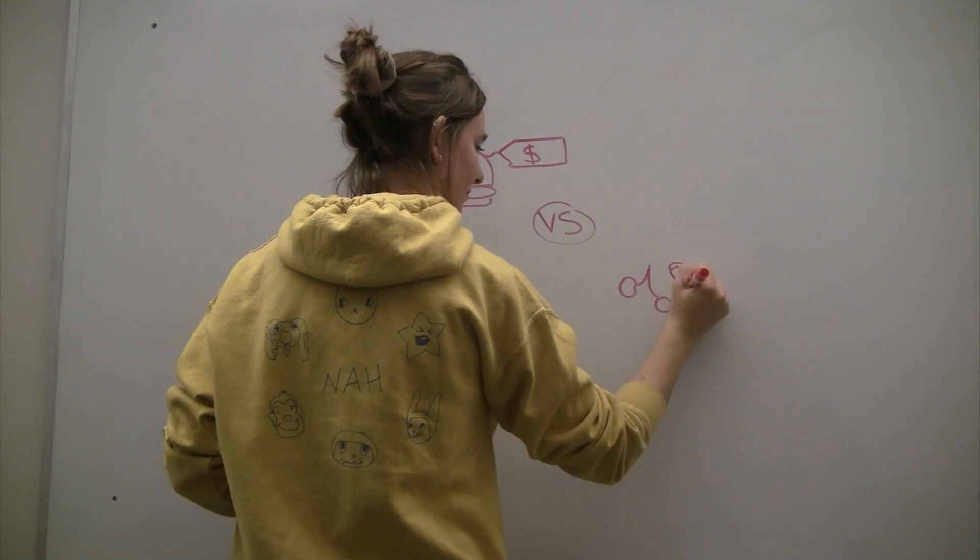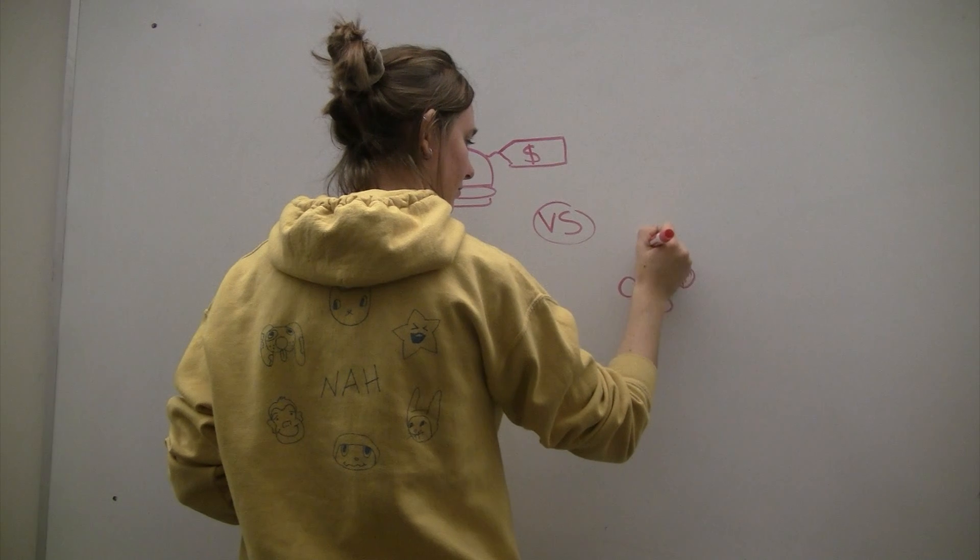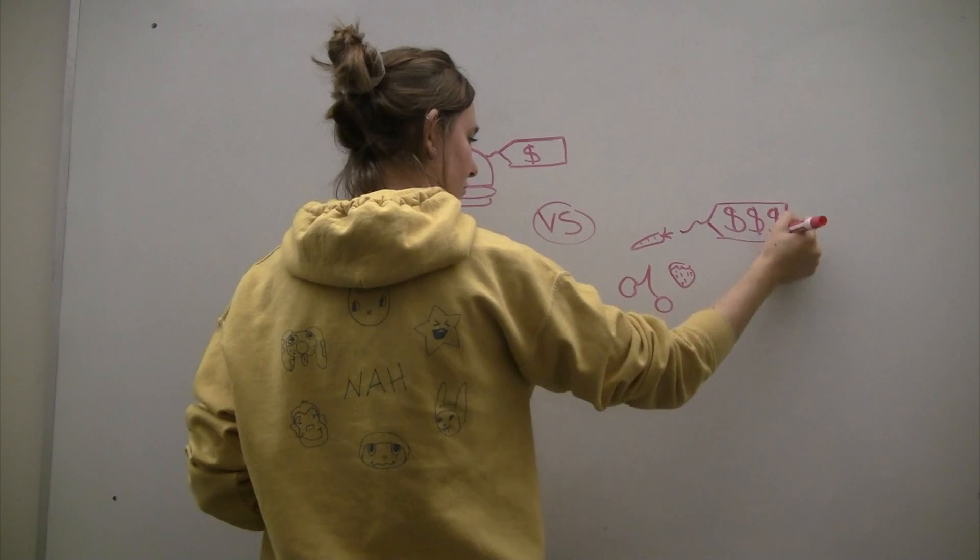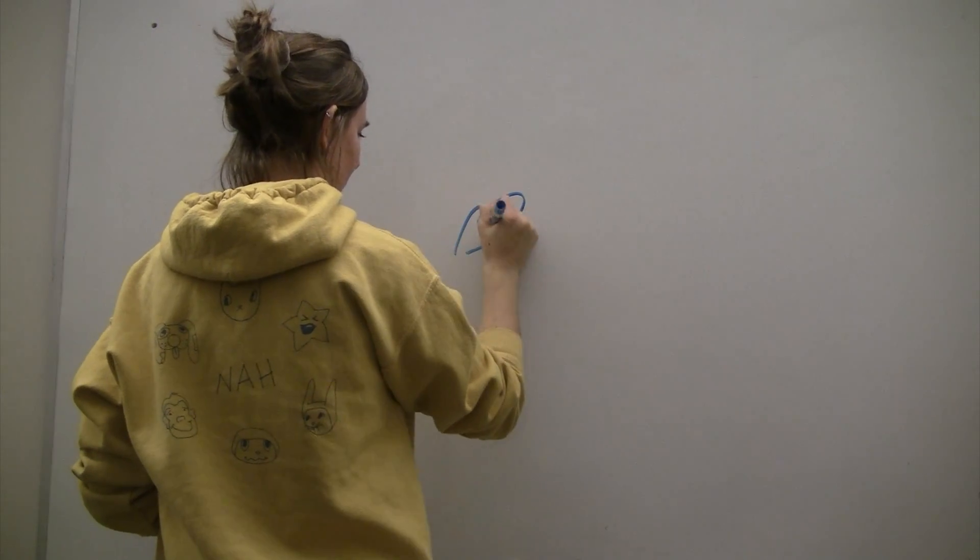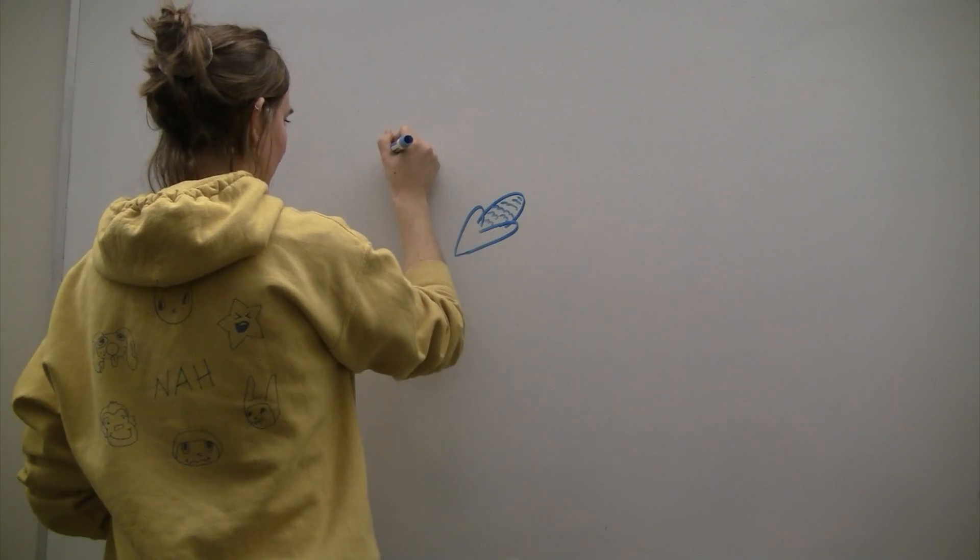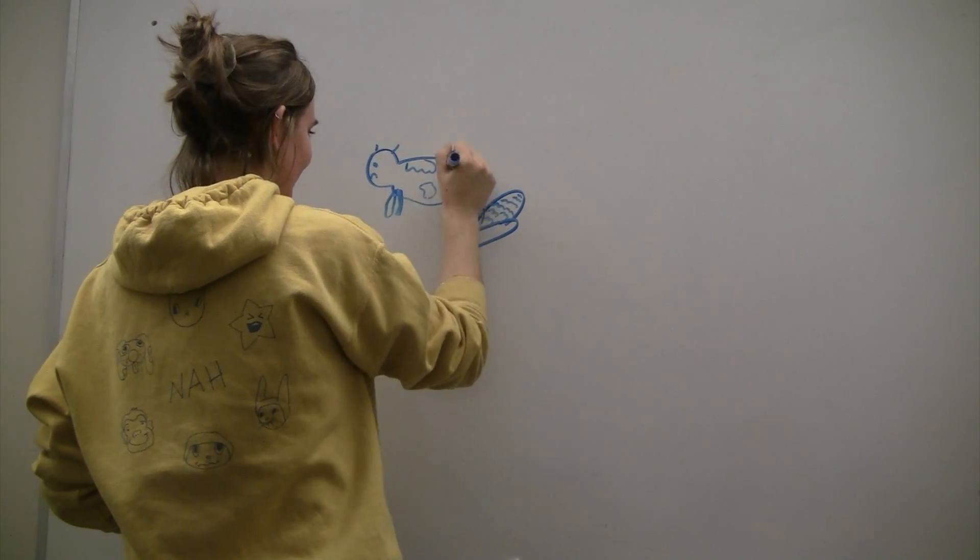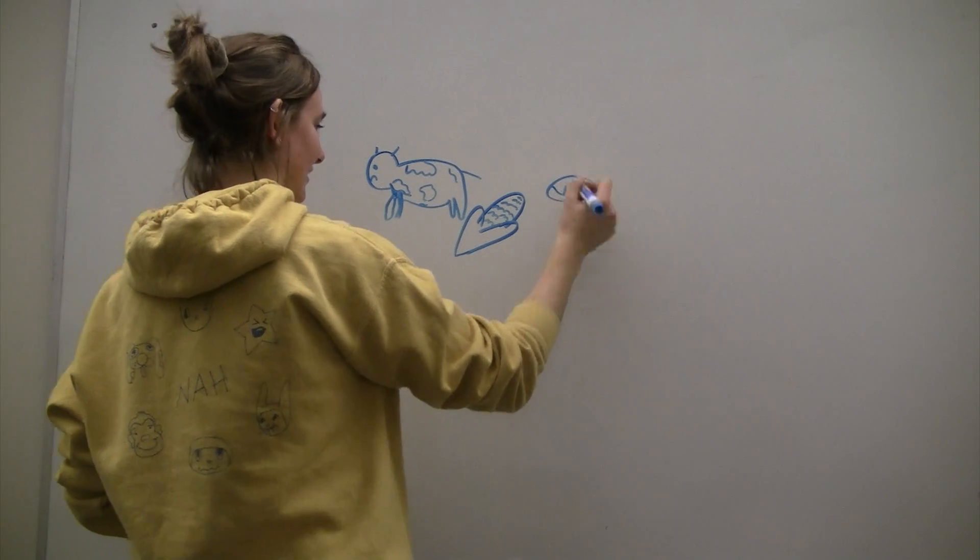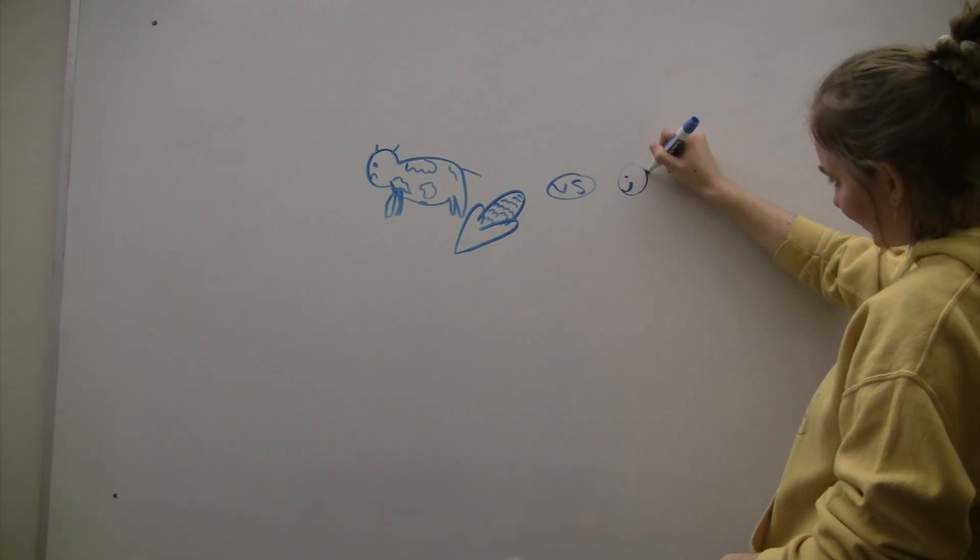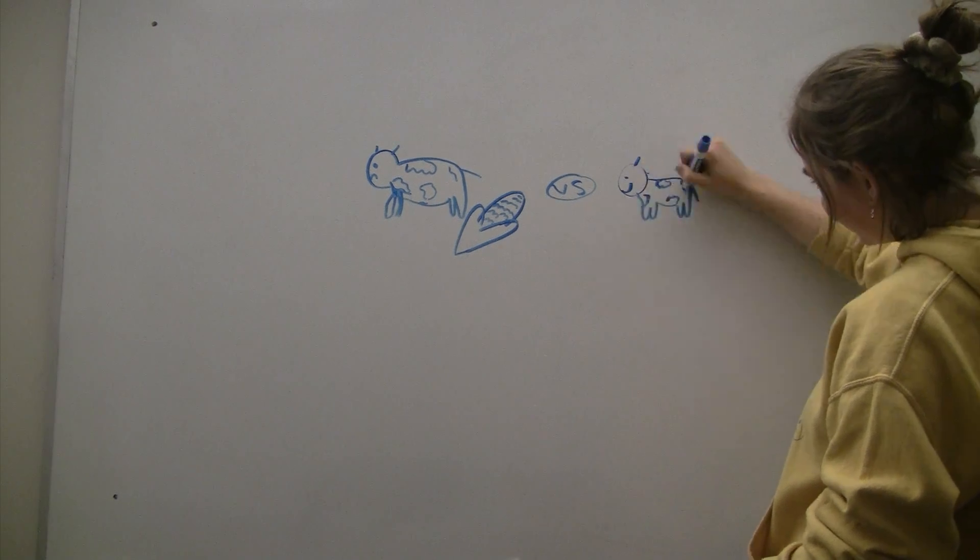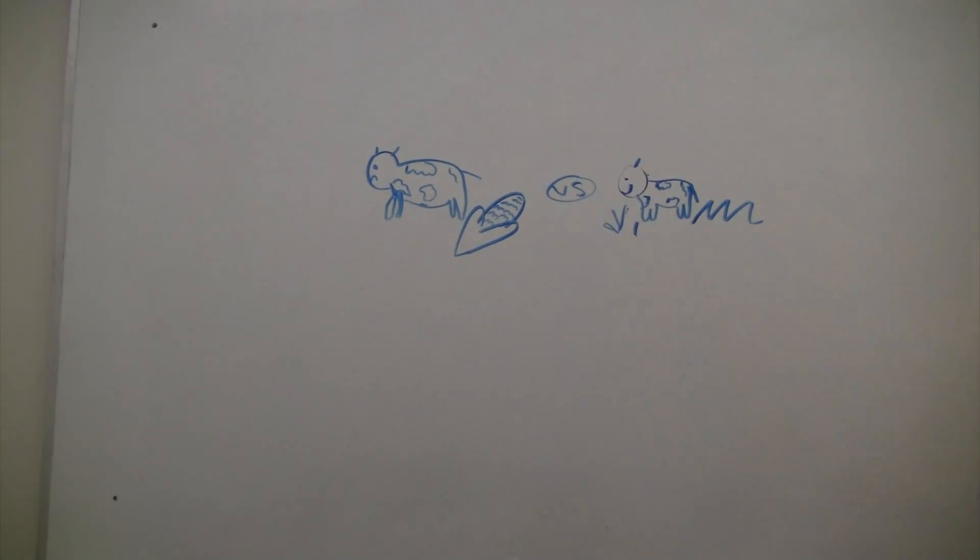Many struggling Americans see it as this: Why spend money on more expensive fruits and vegetables when you can get a cheeseburger for only $1 at a fast food restaurant? Corn specifically has had a huge influence on fast food. Because of its abundance and affordability, many industrialized ranchers have started feeding their cattle corn instead of the natural alternative grass. Animals that are raised on corn will grow in a shorter time span, yet many will develop diseases that can transfer into their meat which the consumer is then eating.